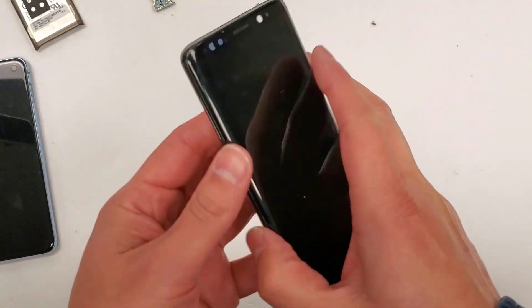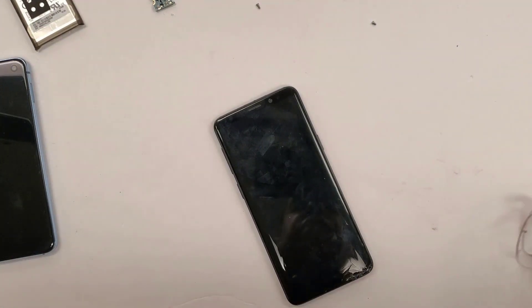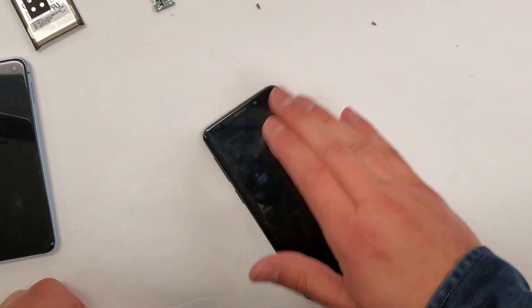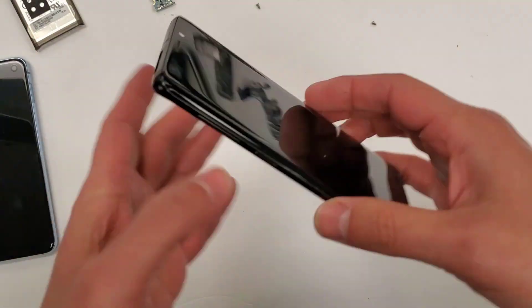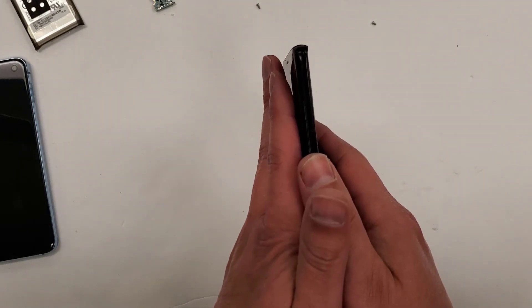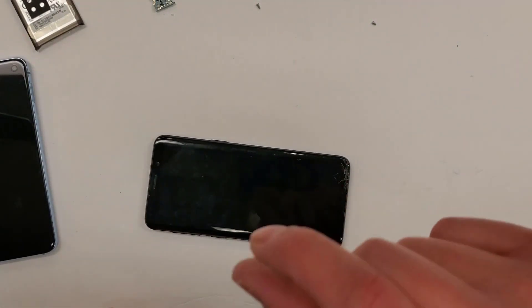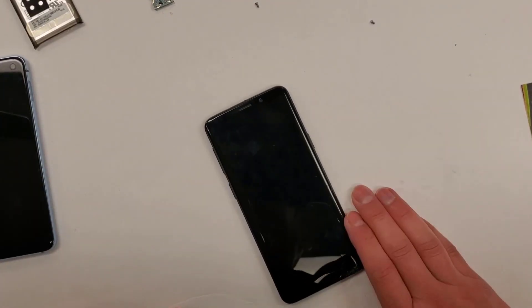What I'm going to show you is the way you keep the screen in the frame. With the older models — the S7 Edge, S8, S8 Plus — you notice the display stays in the phone and doesn't come out. Another thing people say is that they think the display splits off the back, but this display is so thin — it's like paper thin, like as thin as a business card. What you're really seeing is the freezer making the adhesive do something unexpected.